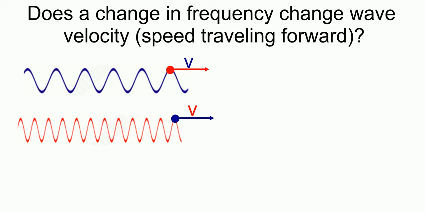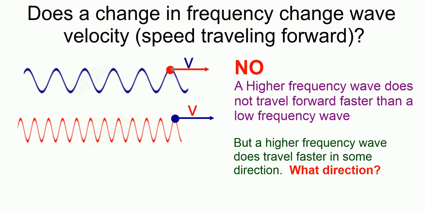Last thing we're going to look at here is this question. Does a change in frequency change wave velocity? The velocity at which the wave moves forward here. Does it? Well, the answer is no, it does not. If you make this thing go up and down faster, it will still go forward at the same velocity. A higher frequency wave does not travel forward faster than a low frequency wave.